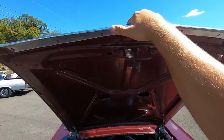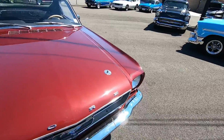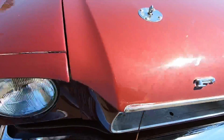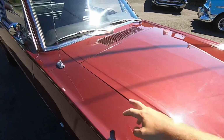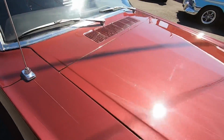Coming down with the hood now. Comes down pretty easy. And it does have the hood pin so you can lock it. A little wax around the edge. We did pick up a detail guy today. You can see the paint is a shade off on the hood and right here, just barely.